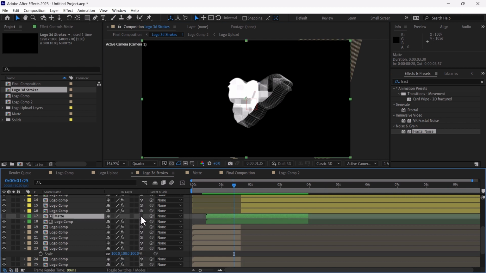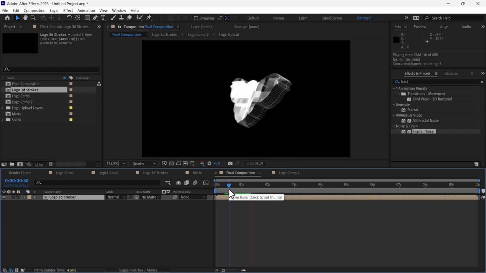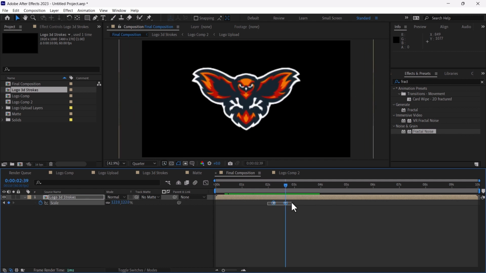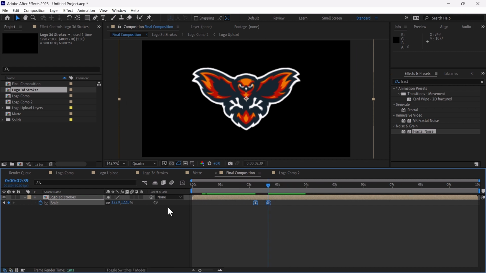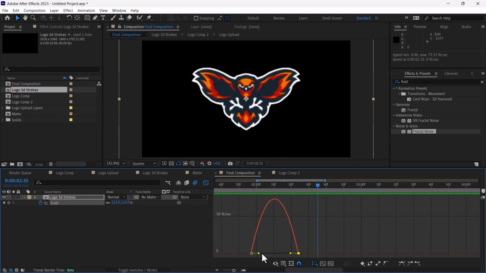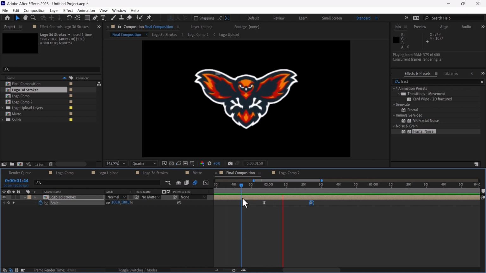One thing, now you can see, once it's complete, use the scale and make it bigger like this. F9 to easy ease and enable the motion blur. Check this graph editor. Now you can see. We can add a tagline under this logo.